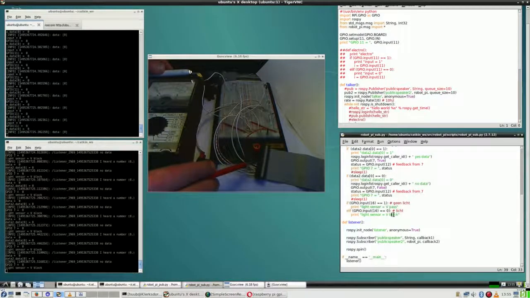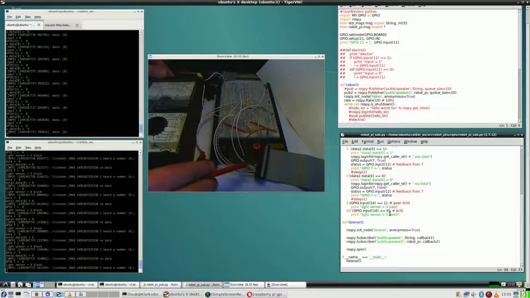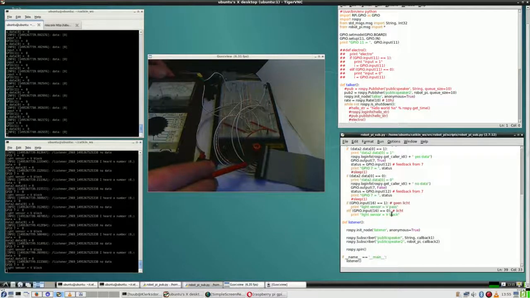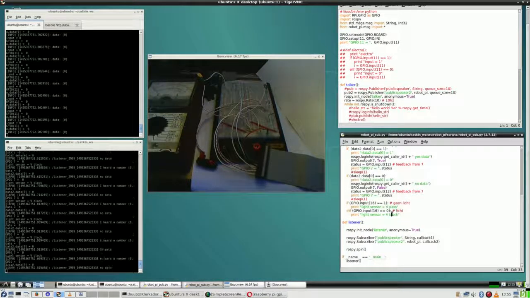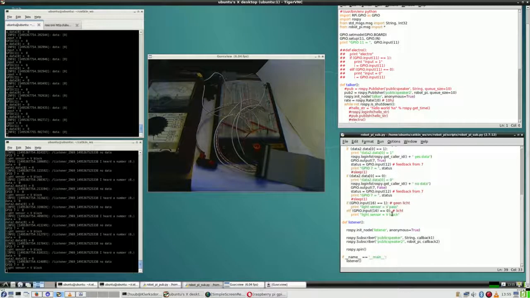This shows that the phototransistor actually does work. The only thing is, why doesn't the software respond accordingly? That's a big question. This shows that my software is not entirely accurate, apparently. Oops.